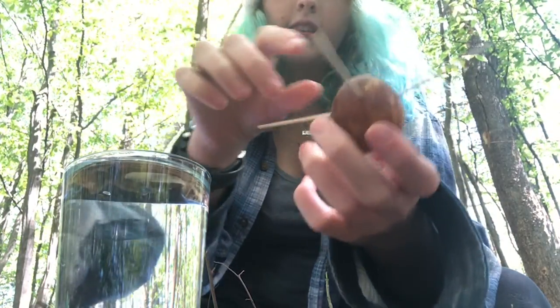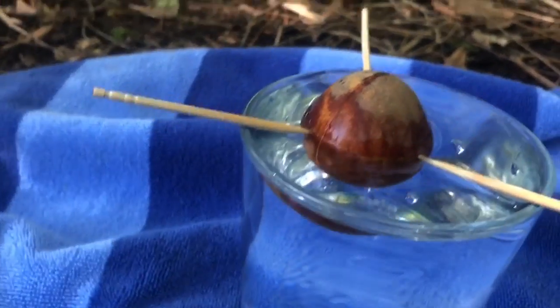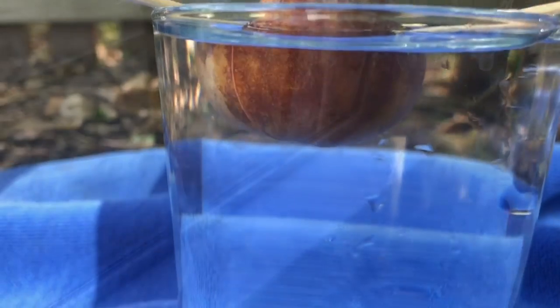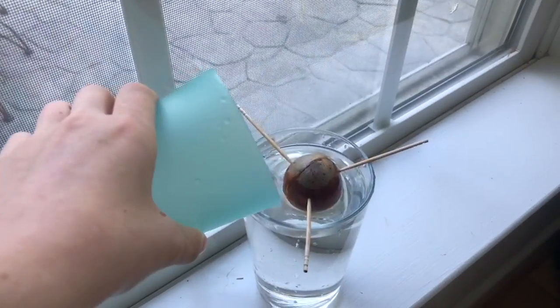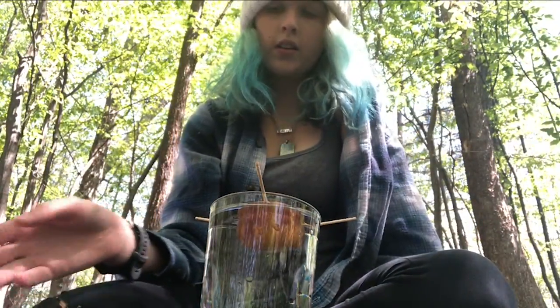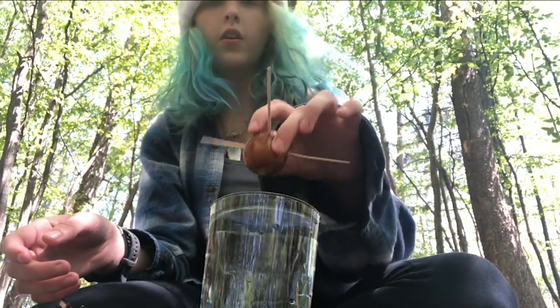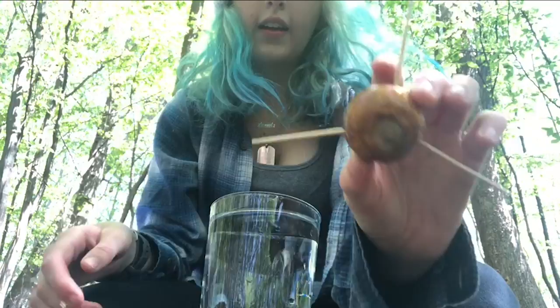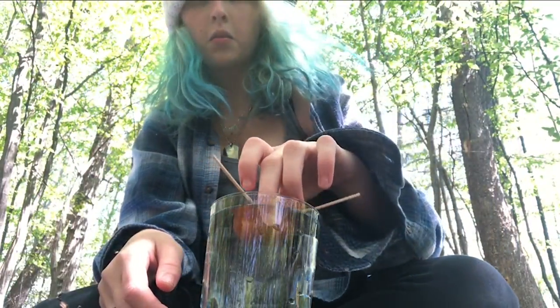And then you're gonna take this and you're gonna just place it over the cup like that. So notice that the top part is sticking out of the water and the bottom part is in the water. You're gonna put this by a sunny window and make sure the glass is always kept full. So when I grew mine a few months ago, it took about a week for the roots to grow out from the bottom. And the first thing you'll notice when you do this is that it's gonna start cracking right around here. And that's so you know it is working, I guess.